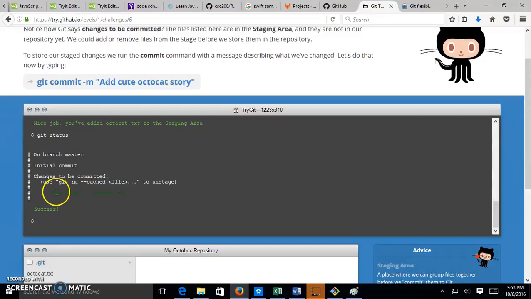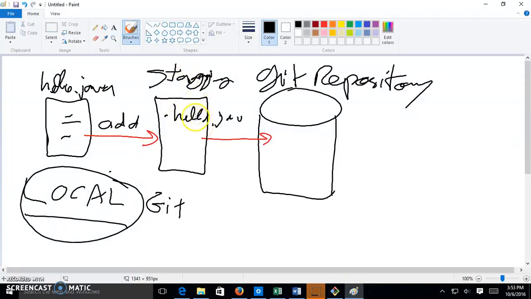And say, okay, if you want to unstage this, like now it's in the staging, right? If you want to remove it, you don't want to commit it. Commit means putting all the files that you want into the Git repository from staging. So we're going to use the commit command.